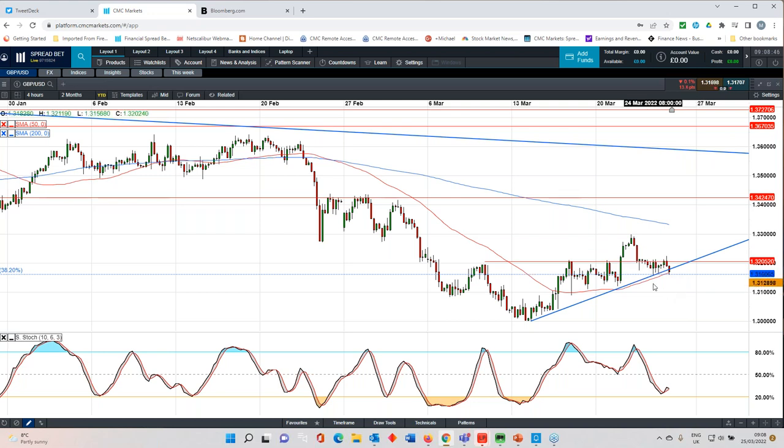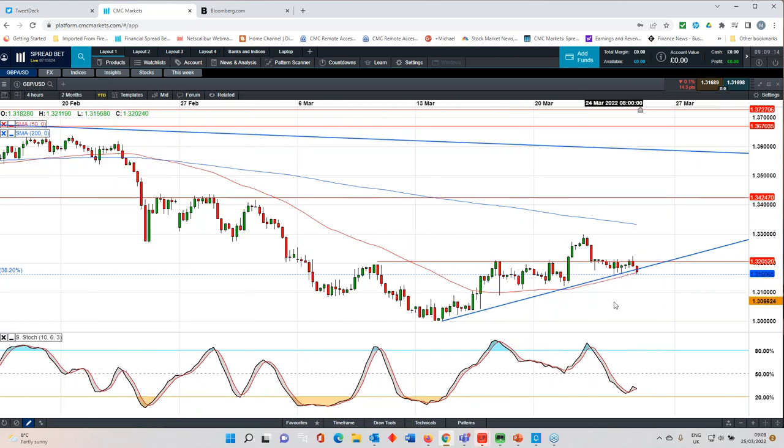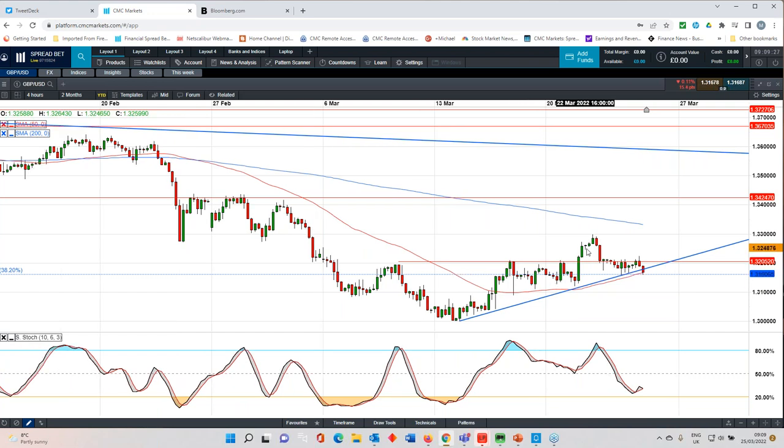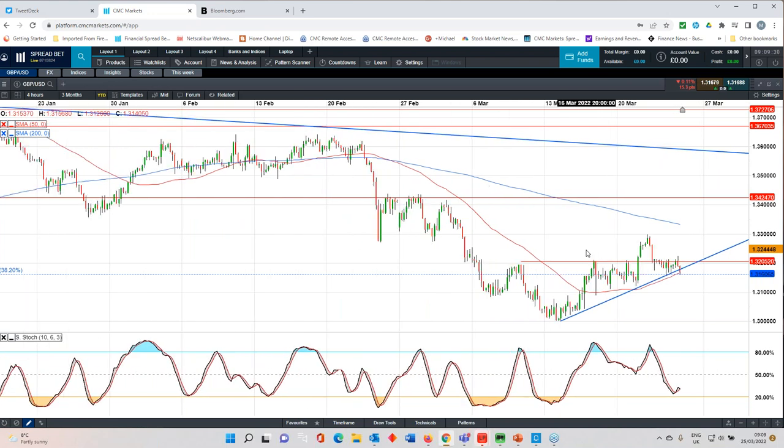And that's disappointing, because that does appear to suggest that we could well see further declines in the value of the pound. And we're not helped by the fact that the budget this week from Rishi Sunak, the UK Chancellor, didn't really go anywhere near addressing the tax rises that are coming in April, but also the 54% rise in energy prices, as well as other tax rises that are likely to come in April, namely council tax as well, and the fact that he was very reluctant to extend the VAT tax relief that he gave to businesses as a consequence of the pandemic. So it's going to be very, very difficult next few months for the UK economy.